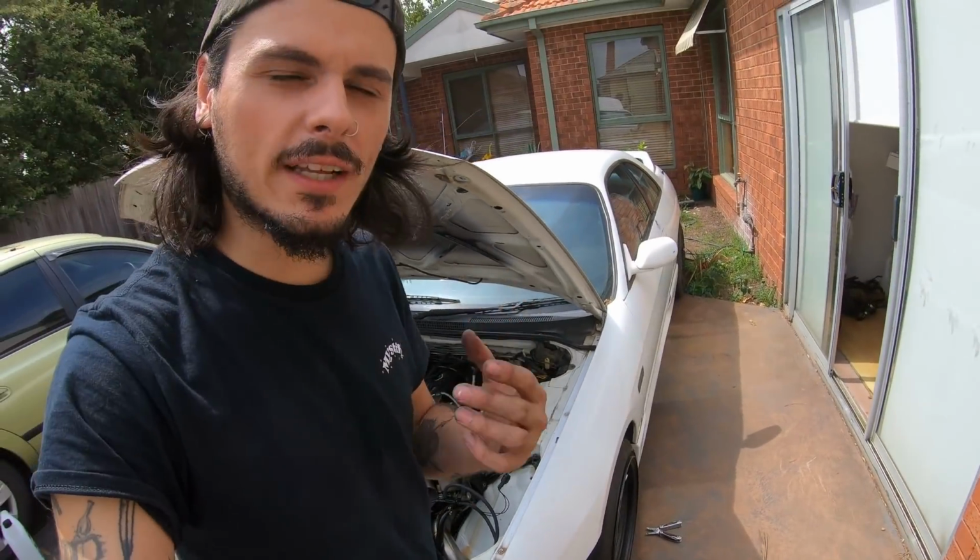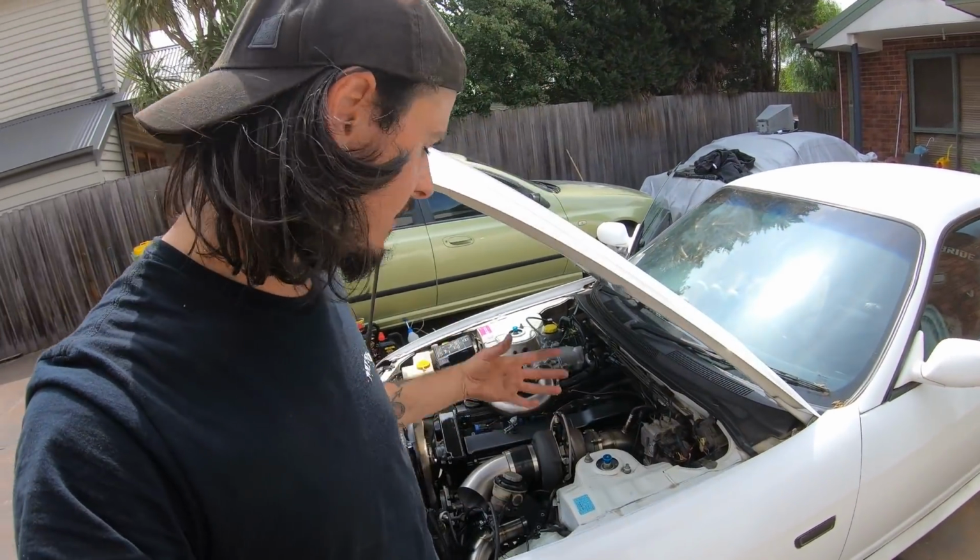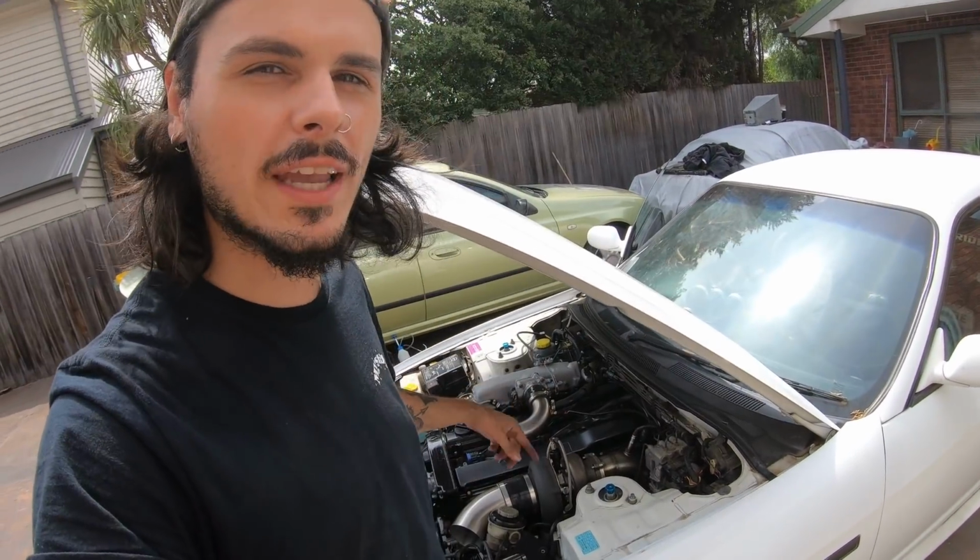It's just that my hydraulic lifters are very noisy at the moment because there's no oil going to them yet. Let the oil build up in there, it'll quiet down. I'm just going to quickly put you guys down. I'm going to make sure there's no oil leaks or coolant leaks.